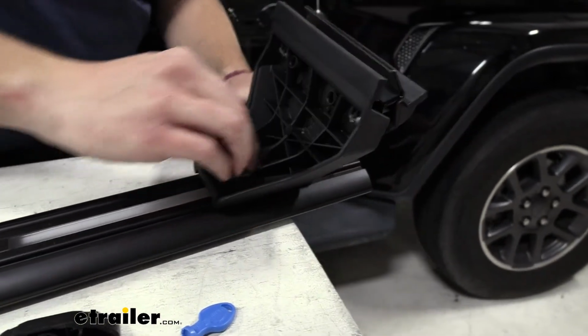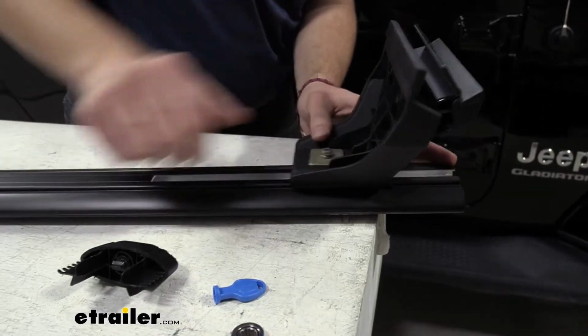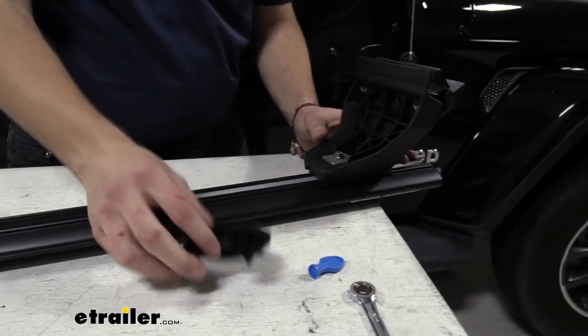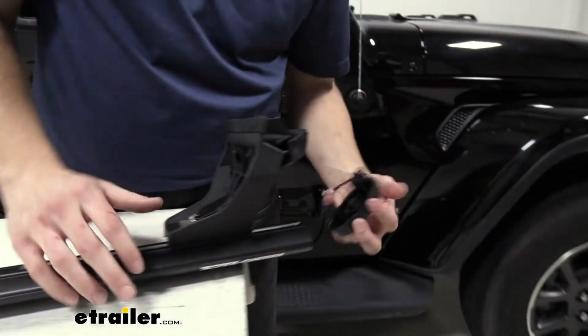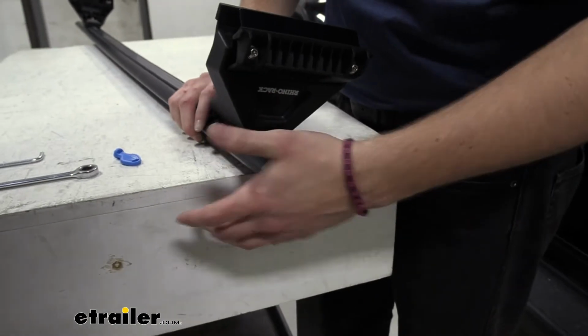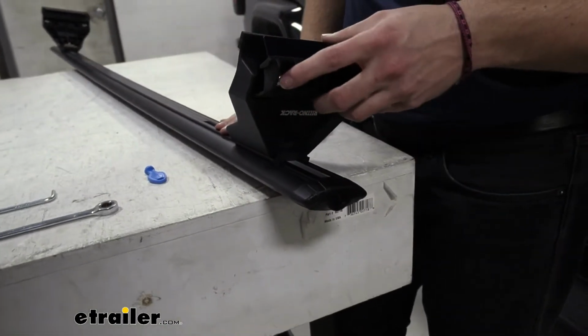Set that in place, slide it like so. And now we just simply want to hand tighten this up just a little bit. We still want to be able to slide it, but we don't want it falling off and being too loose for ourselves. Now let's of course replace our end cap here. That way it doesn't go sliding out. At this point though, I wouldn't really worry about locking it unless you want to, but that way you have a little easier access if we need to get back into our pad here.